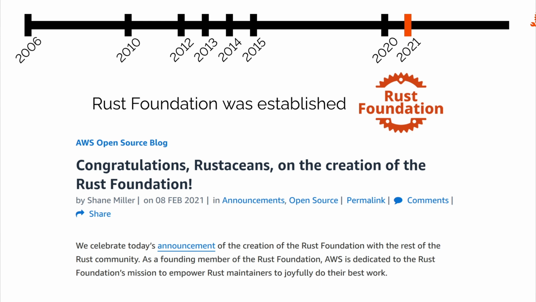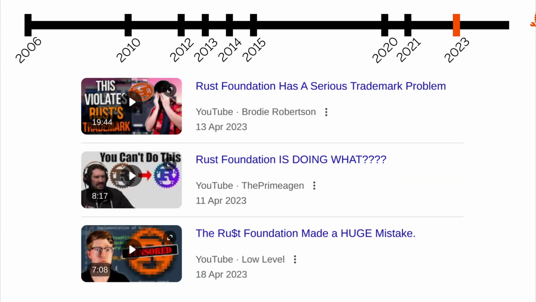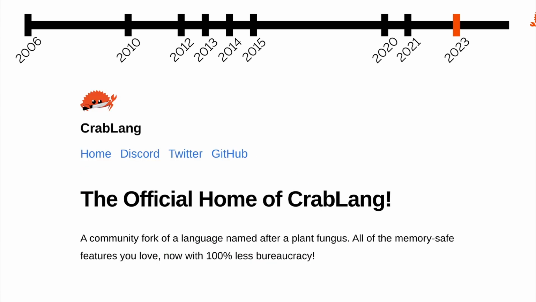And sadly, right around this time, we also ran into a set of Rust dramas that were very public online because we do everything in the public. For example, the moderation team resigned after some personal conflicts with the core team. The Rust Foundation published a trademark policy that was very controversial and was ridiculed online. And it even led to a fork of the language being created for a few months. Right? And there were a bunch of other missteps.